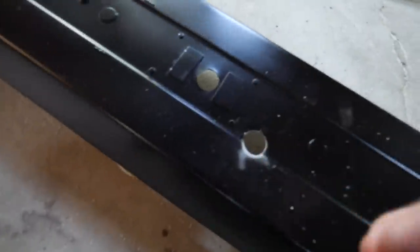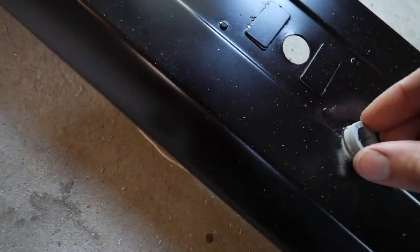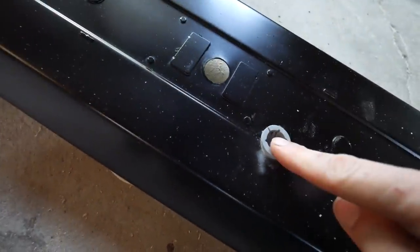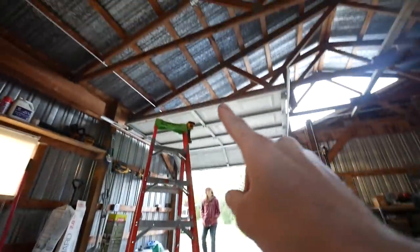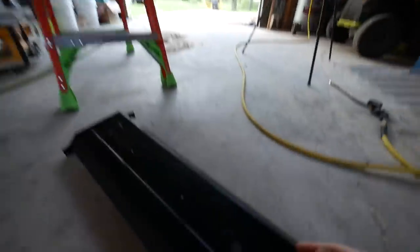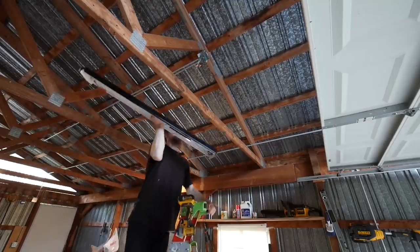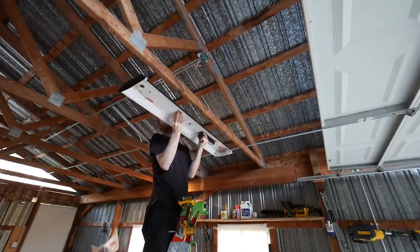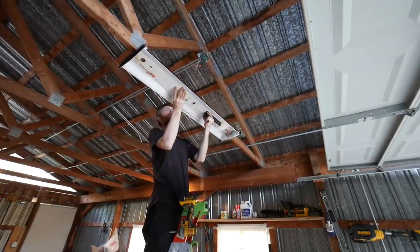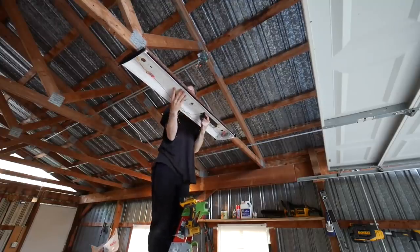So I went ahead and took out the old wire clips. I'm gonna be using these plastic ones because they're just easier, low profile. My idea is to screw this light fixture straight up to the ceiling truss, the roof truss right there. So we decide where I want it here.